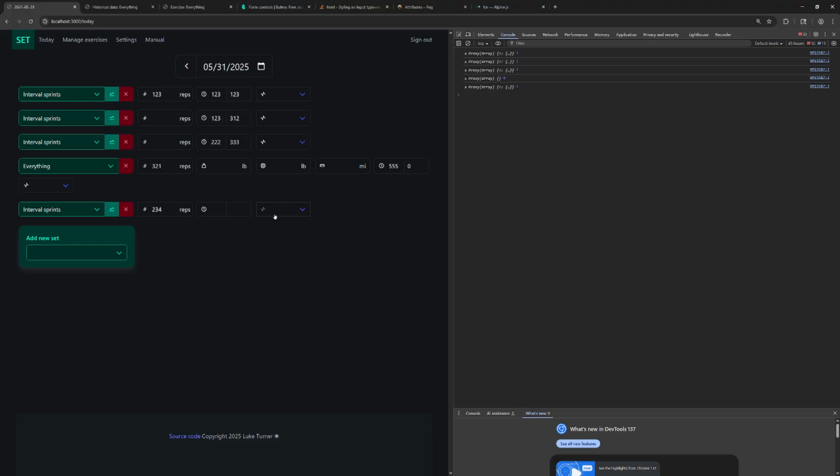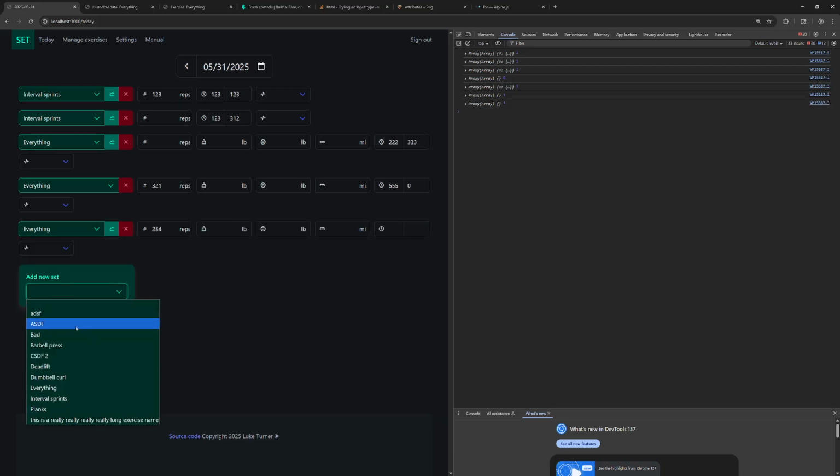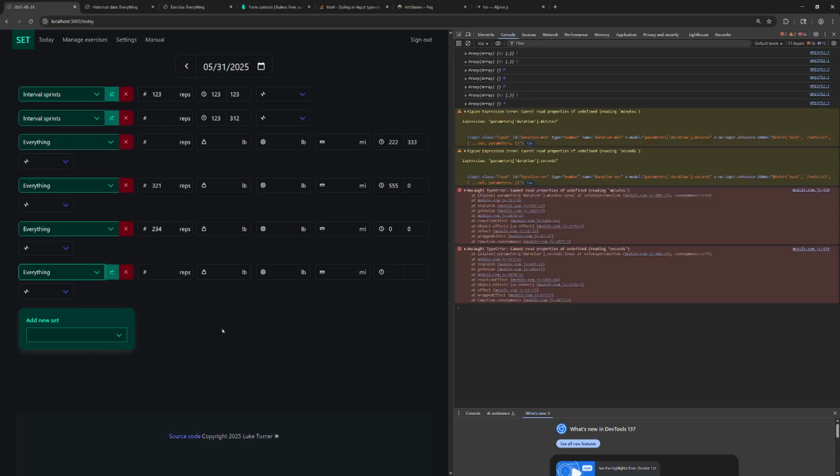Yeah, so that was the problem with that. If I switch it to everything, I didn't get a bunch of errors this time. If I switch this one to everything, no errors. If I add a new set, it's fine. If I switch that to everything, errors. Cannot read properties of undefined reading minutes.